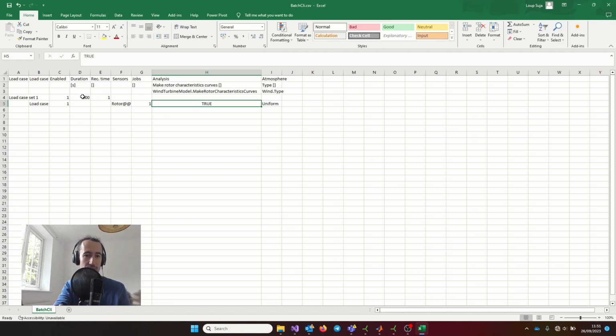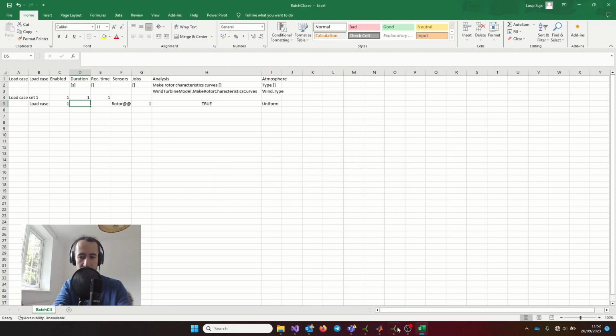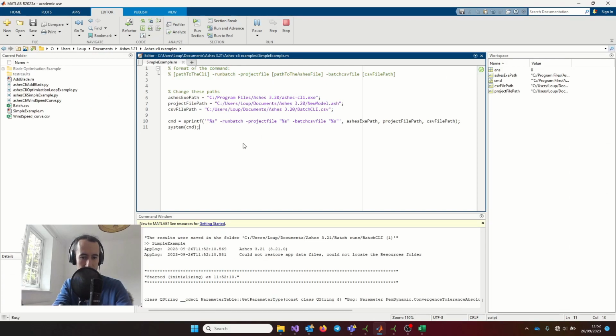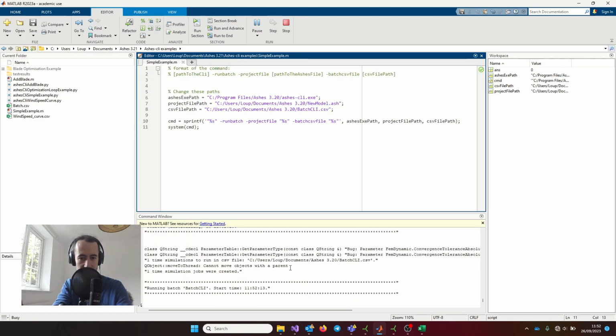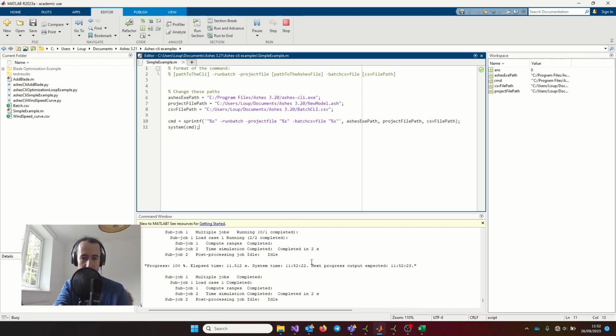So I don't really need to run a long simulation, because it's something that's going to happen at the beginning of the simulation. The generation of this curve happens right at the beginning, and that's what I'm interested in. So I'm just going to say that I want this to be 1 second. It could be 0.5, I don't really care. I just want to get this curve out. So I save my file now, and I'm going to run my MATLAB script again. Okay, so now I'm running this, and it should be super fast because there's basically no time simulation. It's just generating the curve, but it's not going to run any time simulation.